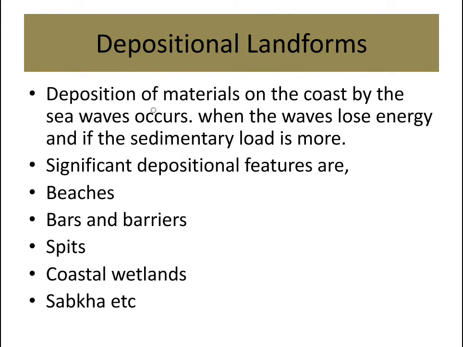Depositional landforms: deposition of materials on the coast by the sea waves occurs. When the waves lose energy and the sediment load is more, deposition occurs. If the wave doesn't lose energy, it erodes and takes the materials which are there in the coastal region back to the sea. If the waves lose energy at the coastal region, it deposits the sediments there. So this also depends upon the sedimentary load. Significant land depositional features are beaches, bars, barriers, spits, coastal wetlands, and sabkha, etc.